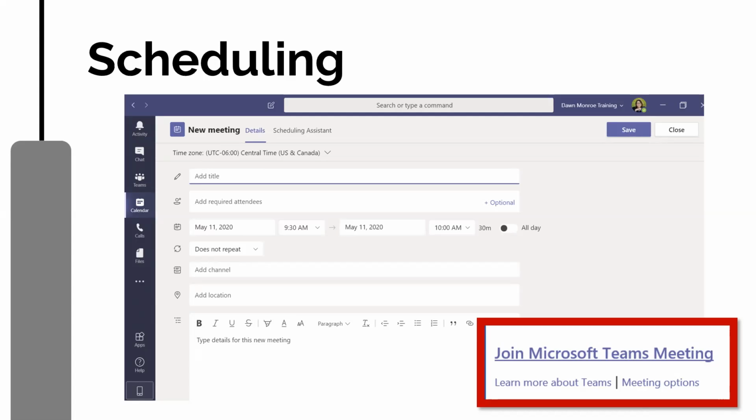I had to go back and look at that. I've got it pictured here at the bottom for you in the red square, join Microsoft Teams meeting. So that's going to show up in the meetings you create in here that you can manipulate. Notice at the top, new meeting, details, which you fill out just like any old calendar thing, and then the scheduling assistant is there, and that's where you kind of play Tetris with everybody's calendars that's in the meeting.